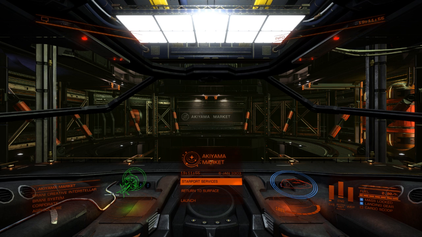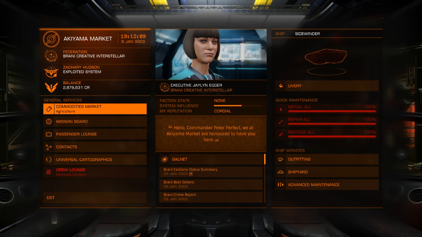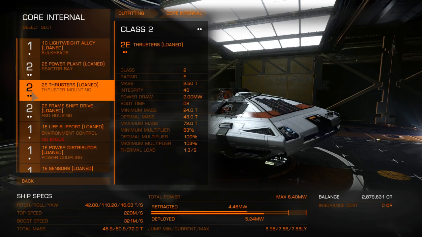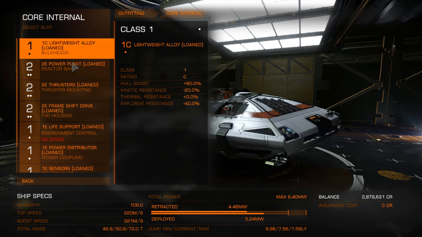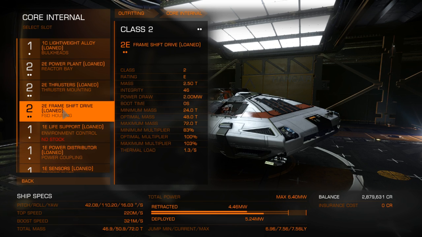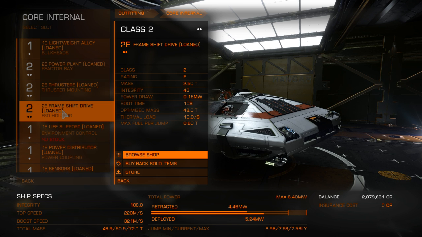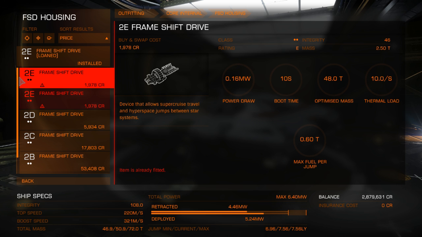So I've flown back to Akiyama Market. I don't know whether the other stations in Blarney have frameshift drives for sale, but I know this one does, so let's have a look there. So we go to Starport Services, outfitting, core internal, and now here's all the modules in a ship. The one we're after is the frameshift drive. As you can see, we've got a 2E loaned one. That's more or less the lowest grade of frameshift drive you can have. So if we just click on that, browse shop, what we're looking for is a nice 2A one.